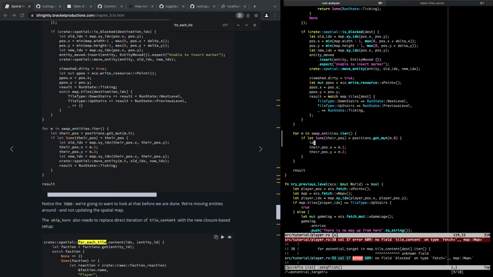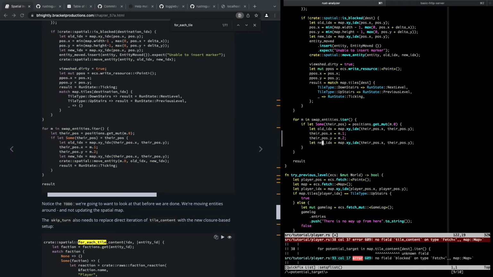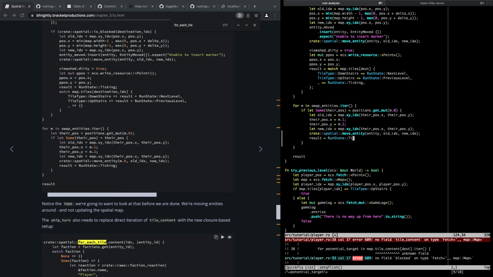So let old IDX is equal to map XY IDX, pos X, and there pos Y. This gets set, and then we get the new index is going to be the exact same line of code. We do the create spatial move entity, and then set the result to run state ticking. Result is run state ticking, and then we return the result down here.